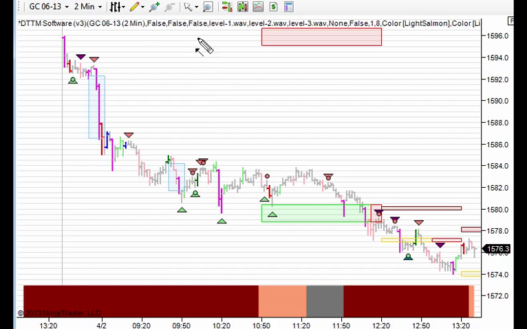So you can see the first major structure of the day is this level 3 selling bar, and until that high is taken out or until something else happens further down the road, we have to assume sellers are in control of this market. So you'd want to avoid the long side, and it would give you more confidence to be on the short side, that sort of thing. So you can see the more level 3 bars that just keep coming in. We have an attempted reaction move, a level 3 buying move, that's rejected right away. So that's just telling you sellers are absolutely in control of that market.